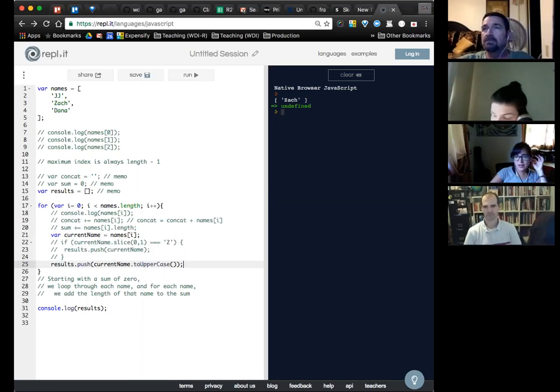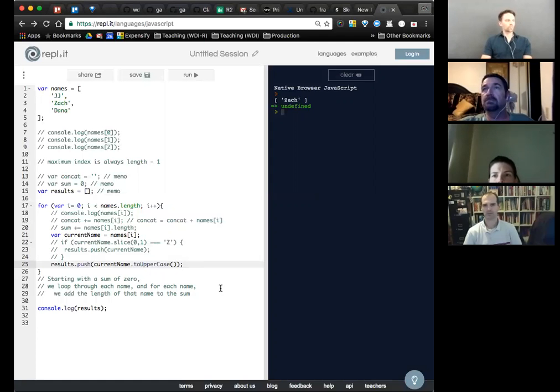So if you have the push, I guess it's like if you have a new element, it will push it there, and whatever the string is, it will make it uppercase and put it inside of the empty array. Okay, so what will results look like at the end of our program? Not sure. Okay. All three of them should be in there, right? Sorry? Shouldn't all three of them be in there since they already are all uppercase? That's right. All three of them are going to be in there, but they're all going to be uppercase.